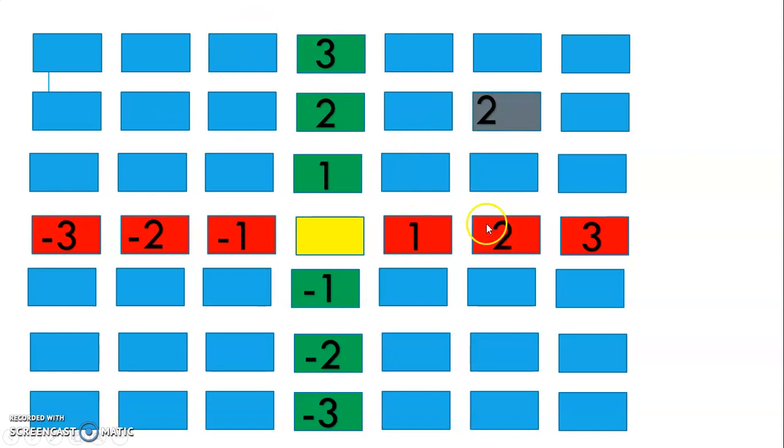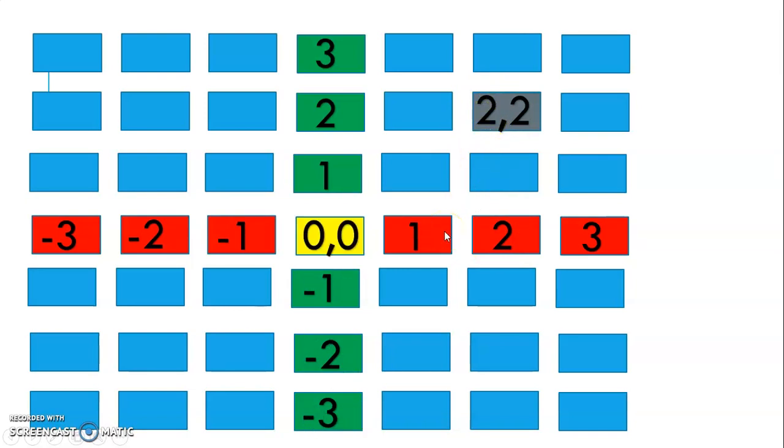Now we look at the perpendicular distance of this house from the red line. So this is 1, 2, 2 blocks away from the red line. So we give 2 comma 2. So the house number of this house is house number 2 comma 2. So what does it mean? This house is 2 blocks to the right of the green line and 2 blocks above the red line.